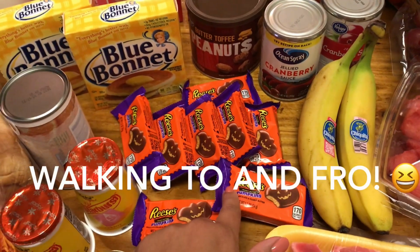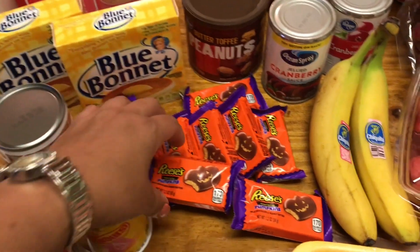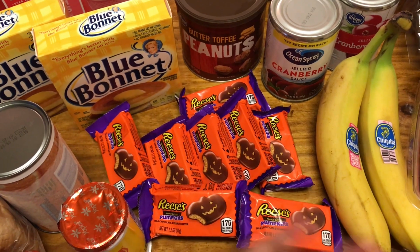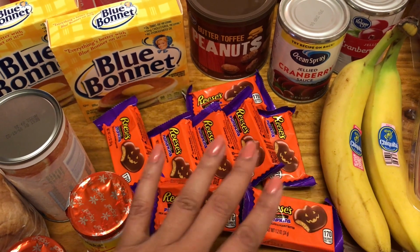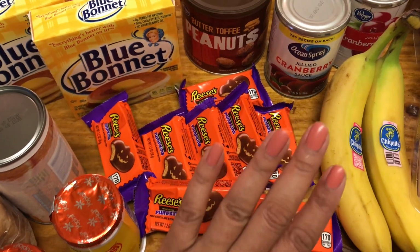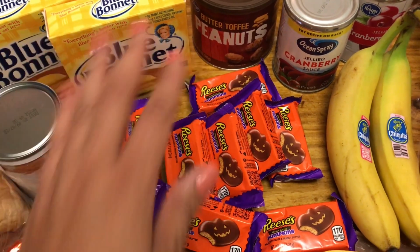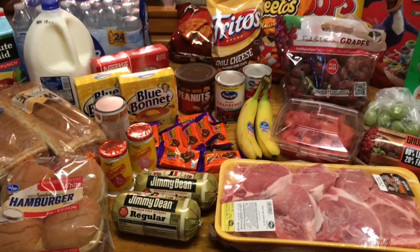And y'all, the devil was up at Kroger's. Yes, he was. If he can't make you bad, he will make you hungry. Yes, these are 55 cents. And this is my favorite chocolate candy, basically anything. My second, I think, is the caramel pecan delights. You know what? I can't say that. They run neck and neck. But y'all, I love me some Reese's Pumpkins, Reese's Trees, Reese's Eggs. Lord have mercy. So, yep, I got 8. I shouldn't have got them, but they're going to make me happy.